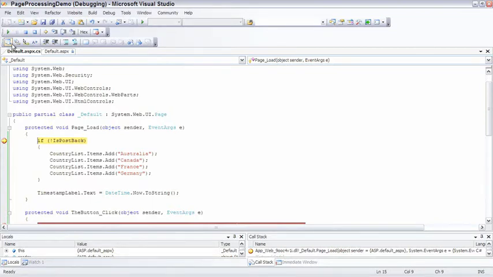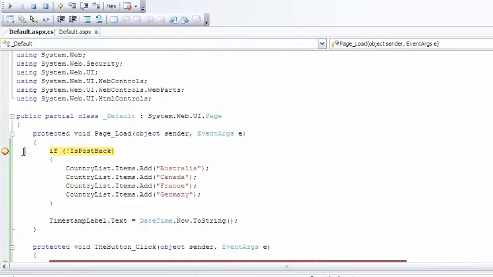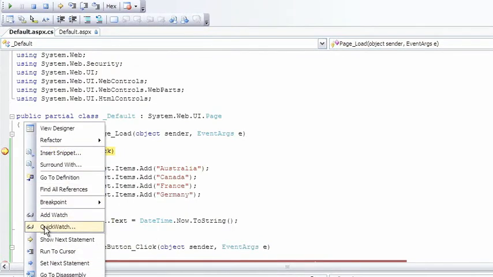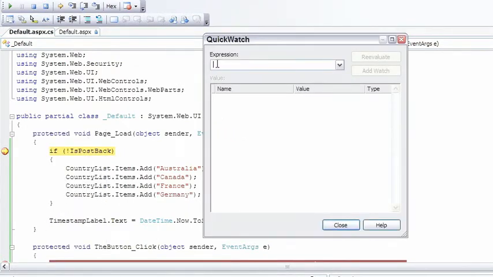The third stage of initialization is for ASP.NET to adjust the page even further according to the posted back form data. So, for example, the text that the user has entered into the name text box and items that we've selected, all of these items of data that have been posted back have to be reflected in our controls. So by the time we get into the page load method, all of these 3 initialization steps have already happened. And again, to prove that point, let's right-click and quick watch. And let's have a look at the state of various items in the quick watch window.